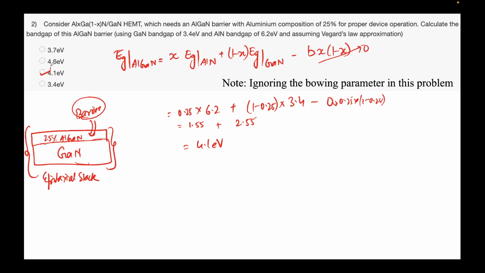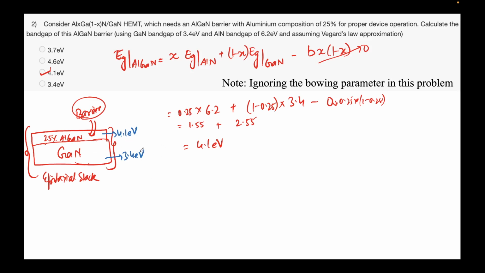Okay, and if I denote the band gaps here, this has a band gap of 3.4 eV, this has a band gap of 4.1 eV. What you're forming here is you're combining two different materials in close proximity. This is very similar to the p-n junction we had talked about, two semiconductors forming a junction, right? A similar thing is happening here. I mean, there are other complexities, but fundamentally two semiconductors are in close proximity, they are touching each other. But this is called a heterojunction. Why heterojunction? Because these two materials have different band gaps.